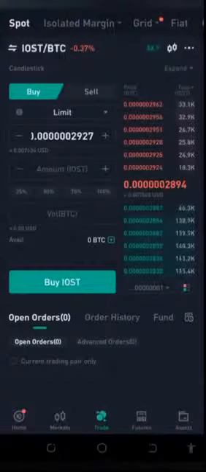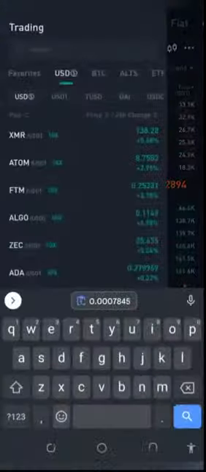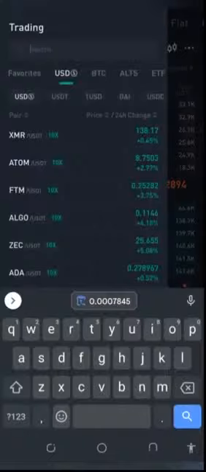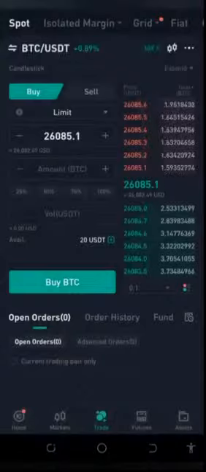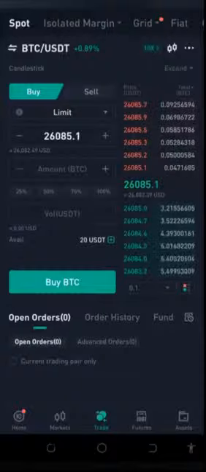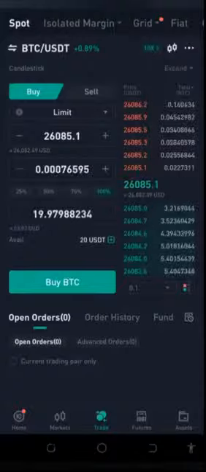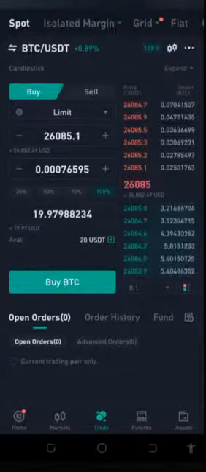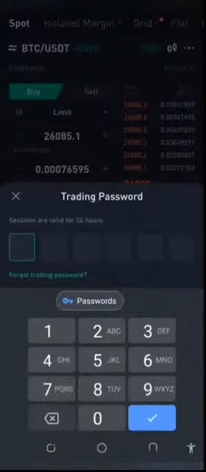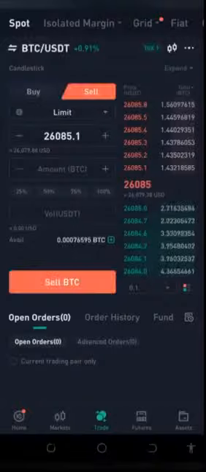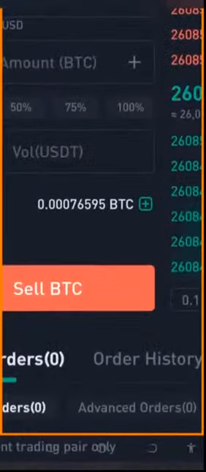So first off, if I want to buy, I have to go and buy BTC. Okay, so I'm buying BTC first off. All right, so BTC is the first port of call. And I'm just going to make sure I check all of these things. Currently, this is the price. Let me put it back there and then pick up 100%. All right, so 100% means that I'm going to get 19.97. So I'm just going to go ahead and click on buy. I'll be back after my verifications. Okay, I'm back and it looks like we have bought it. Good.